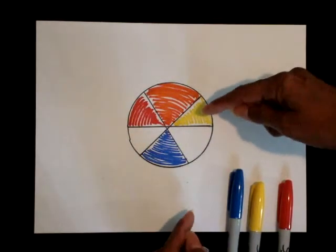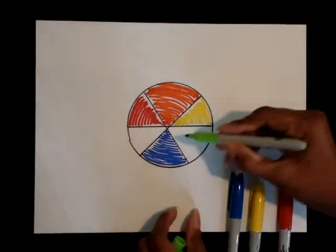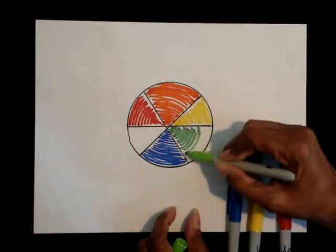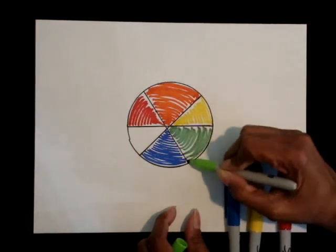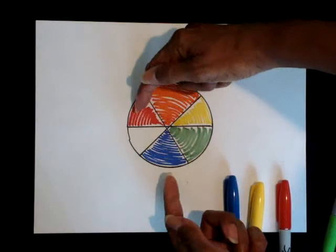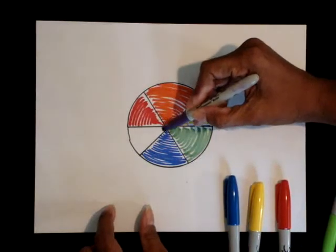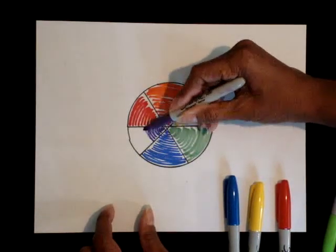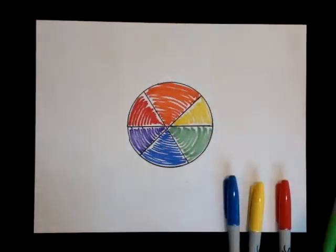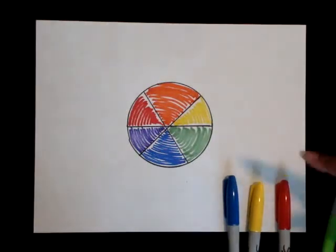The next one, I'm going to take yellow and blue, and if I mix yellow and blue together, that turns into green. So I'm going to make this slice green. So yellow and blue makes green. And you color this slice in here green. Okay, and then for the last slice, if you take the 2 primary colors of red and blue and mix those 2 together, you get purple or maroon. So you color this slice either purple or maroon. So red and blue makes purple, yellow and red makes orange, yellow and blue makes green, and that is your color wheel.